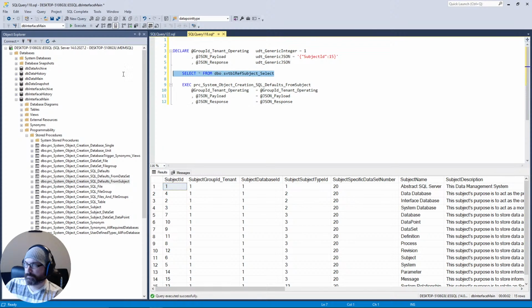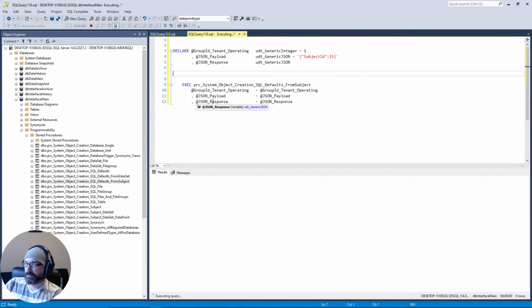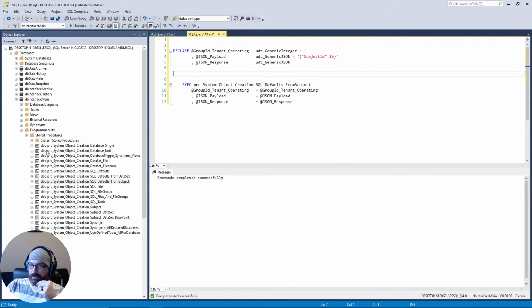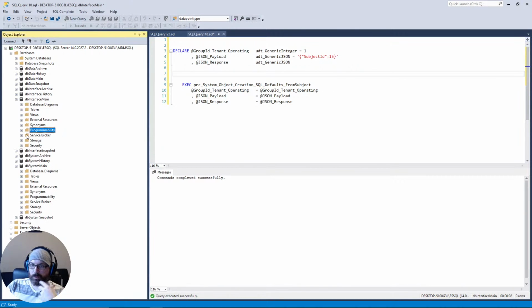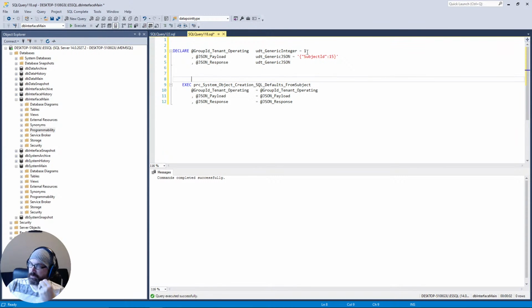That was the case. So now we have this awesome little thing that we can run that will iterate through, well, our entire subjects for right now and create defaults.